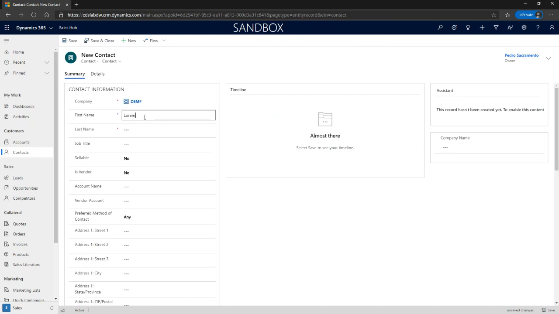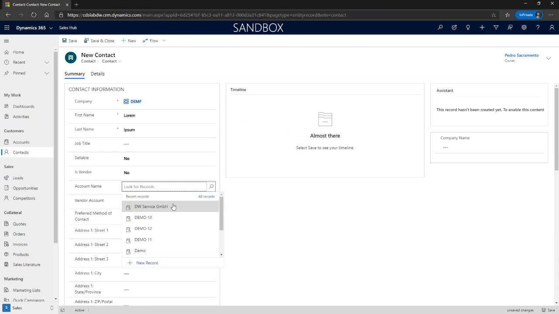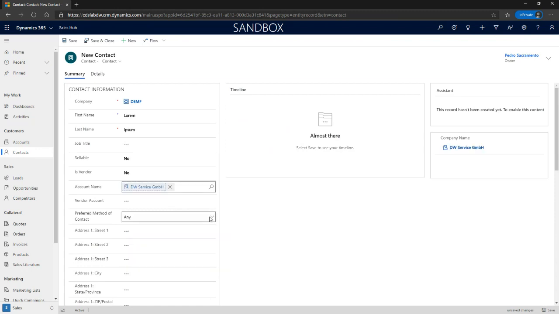And it normally is actually the person that initiated the request, either by contacting us by phone or by sending an email, whatever channel. I can associate this contact with an account. It could also be a contact that works with different accounts, but in this case, I'm associating with an account.